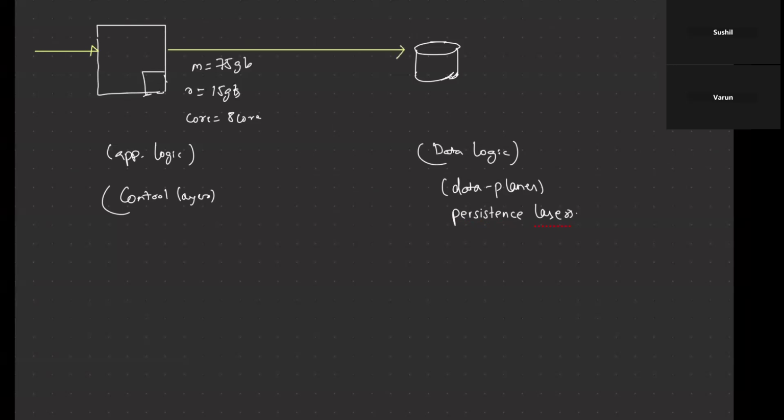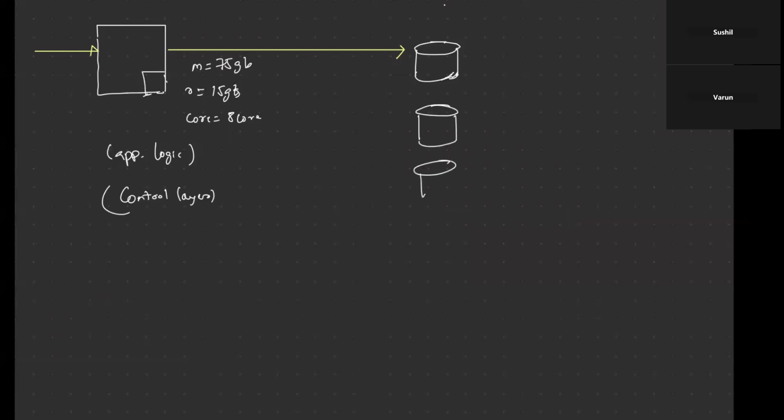Now, this data plane layer in itself can be different. There are various scenarios of the data plane layer. For example, only one database might not help because you are getting a lot of traffic. If only one database is used, then what we do is we also scale out the data plane layer, the way we have scaled out the application layer. This is called horizontal scaling.